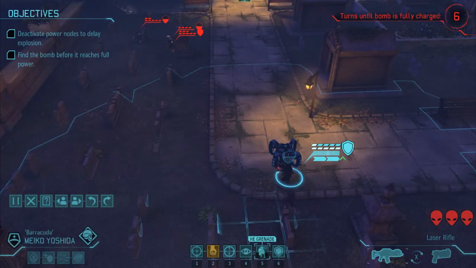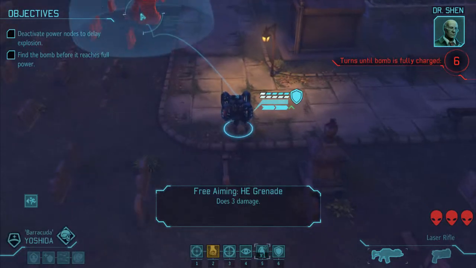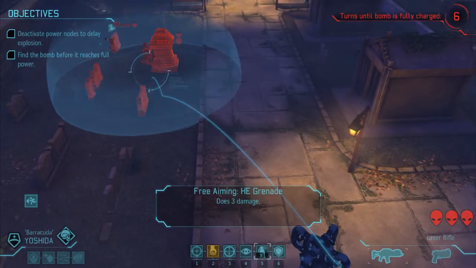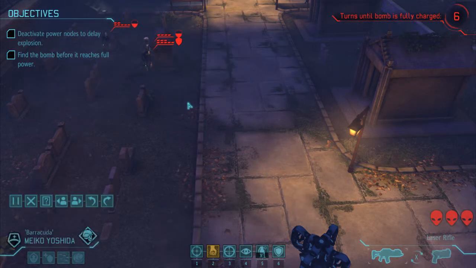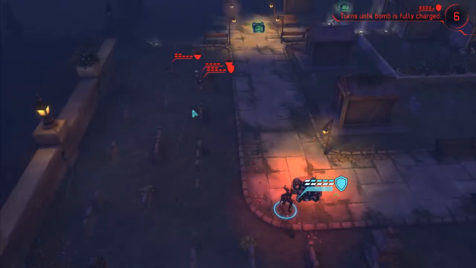Yoshida, you can deactivate that. Good job, Strike One. That should buy us a few minutes. That would not be a bad grenade to throw, actually. That might free things up significantly. Going out!